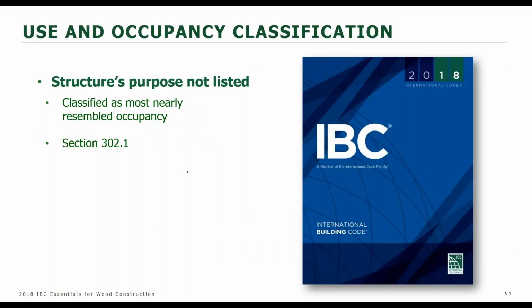All right. I know I went through that very quickly, and I'm just going to, by way of review, go through quickly the occupancy groups that the code conforming wood design publication covers. And if you're not sure what the occupancy group is, who gets to decide? Well, the code official. And he or she's going to decide that based on classifying the building on what it most nearly resembles. The code says that right away. Of course, the designer has to make the initial determination and then check with the code official to make sure that he or she agrees.